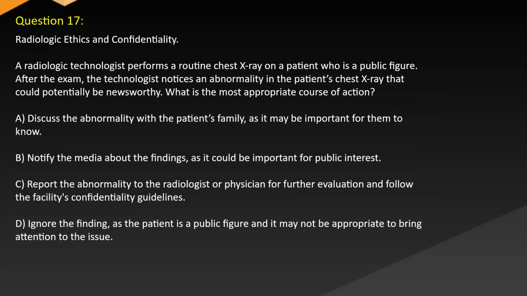Question 17. Radiologic ethics and confidentiality. A radiologic technologist performs a routine chest X-ray on a patient who is a public figure. After the exam, the technologist notices an abnormality in the patient's chest X-ray that could potentially be newsworthy. What is the most appropriate course of action? A. Discuss the abnormality with the patient's family, as it may be important for them to know. B. Notify the media about the findings, as it could be important for public interest. C. Report the abnormality to the radiologist or physician for further evaluation and follow the facility's confidentiality guidelines. D. Ignore the finding as the patient is a public figure and it may not be appropriate to bring attention to the issue.